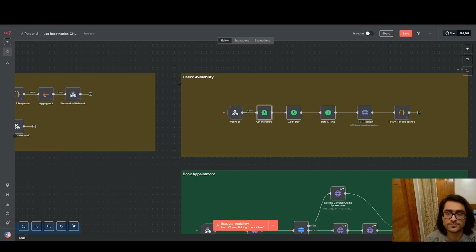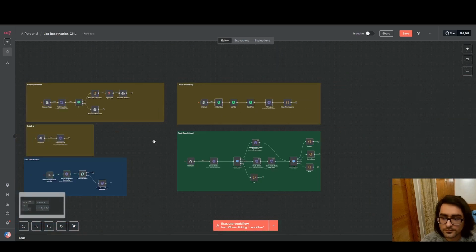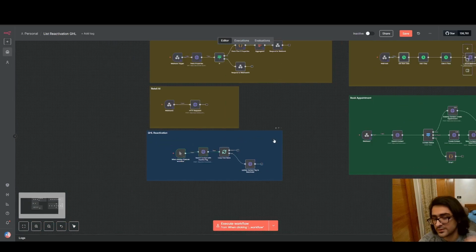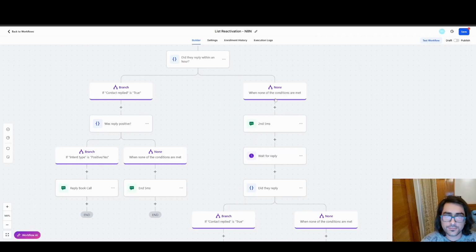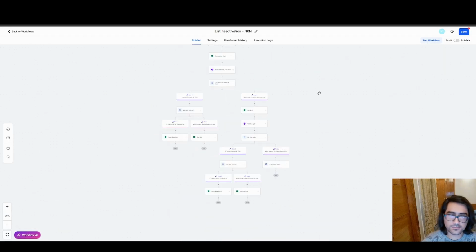Again, I'll just cover the flow really quickly. This was the GoHighLevel reactivation. We searched for all the contacts with inactive flagged, looped over them. We updated the contact tag to reactivate. It came to this particular flow, so we sent them almost 2 SMS, right? So after, let's say, 2 SMS and 1 voice call. So if they don't respond to the 2 SMS, we call them using the voice agent that is done over here. If there was any response in any of these branches, we send in the booking. But if the response was negative, we just ended it.